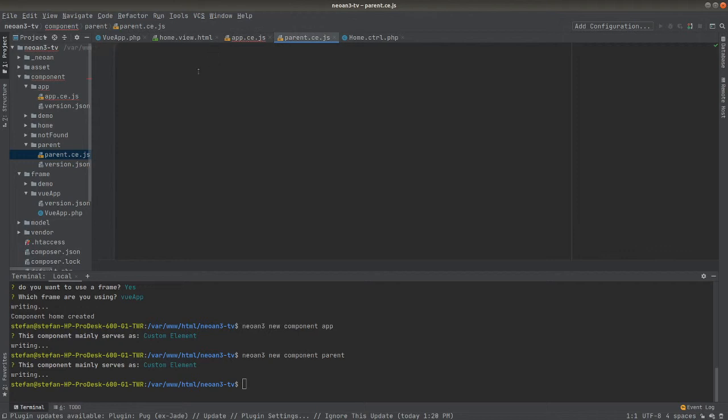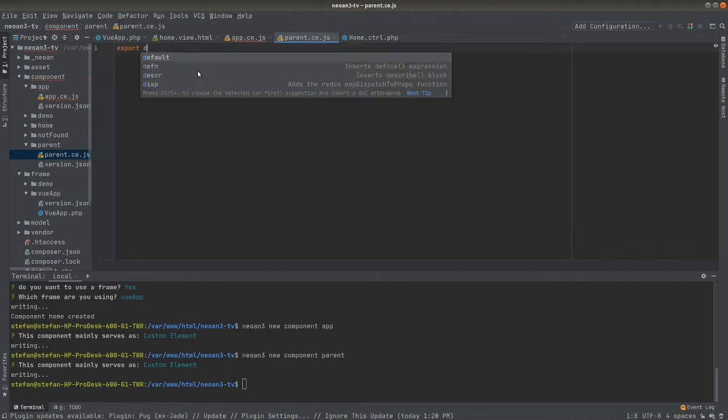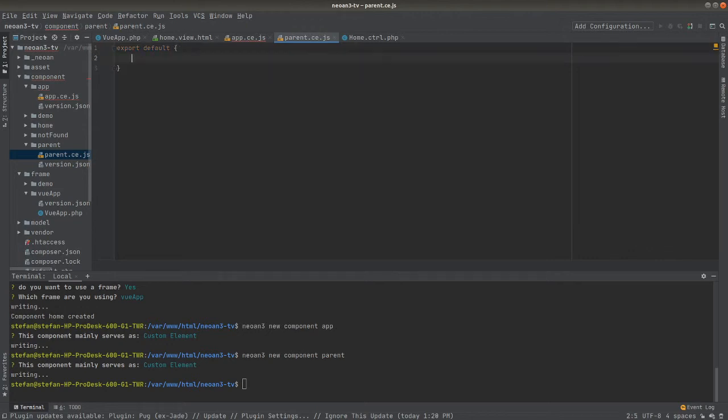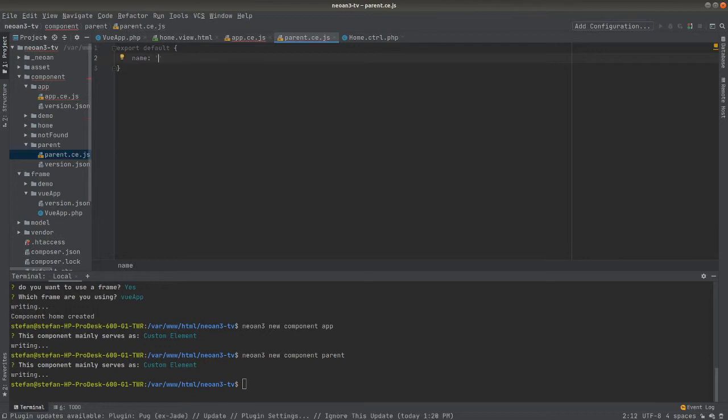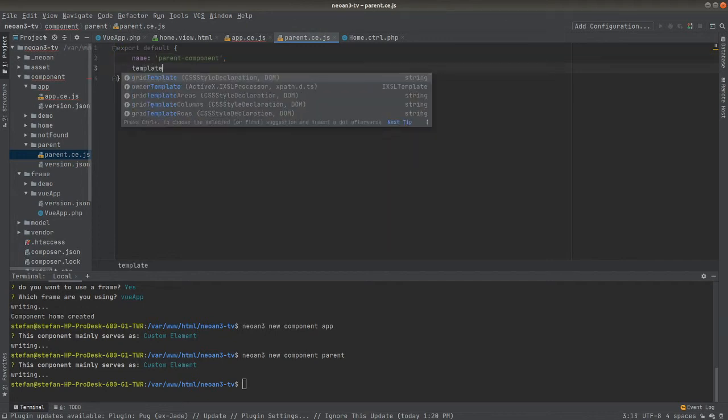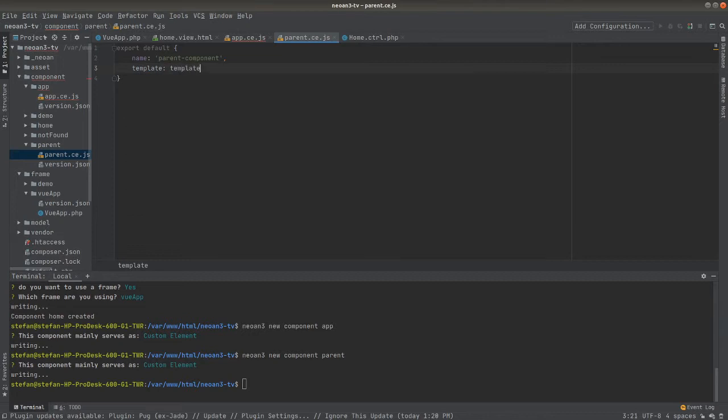So this is kind of like an export default, and then we're gonna see where we get from here, right? So name is then parent component. Sure. And then template is template. Right? Sure, why not?